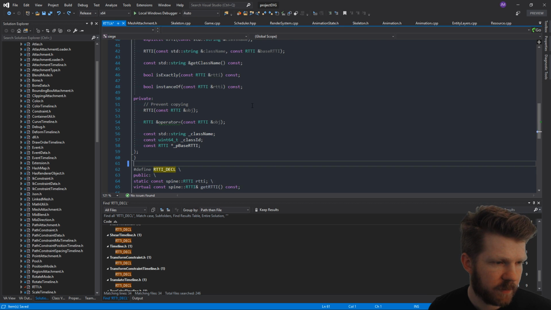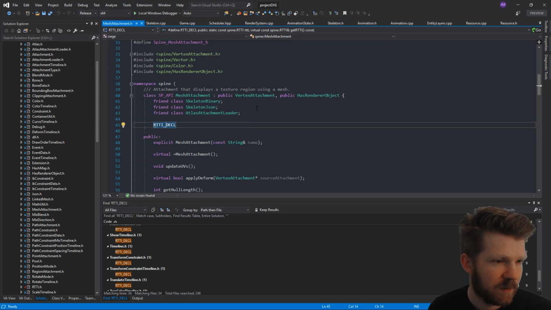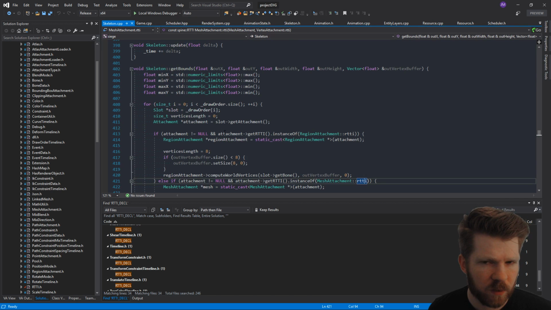Yeah, maybe I won't mess with this. I don't want to mess with that. I take it back. I am actually curious about this. I'm going to read into this whole adding in support for your own RTTI.